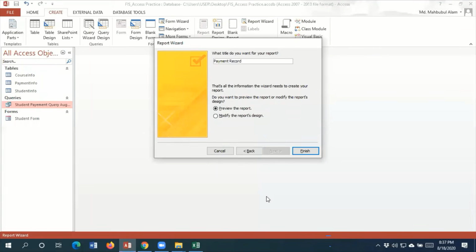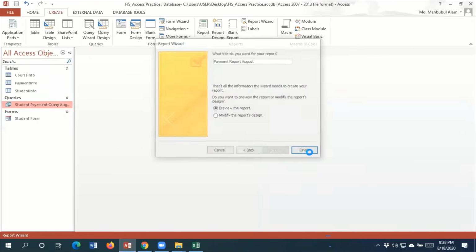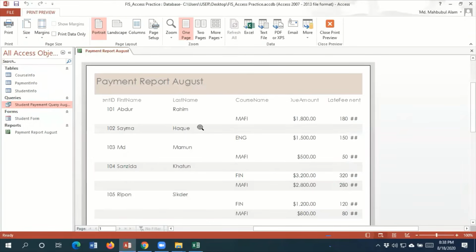Okay. So our report, payment reports. I can write the name of the August, so I can remember. Finish. And same thing here. Here you see something we cannot see here. It's fine because we are in the printing mode, in fact, printing option. So before you print your reports, you need to do a little adjustment. And therefore, I'm just hitting this Close Print Preview.